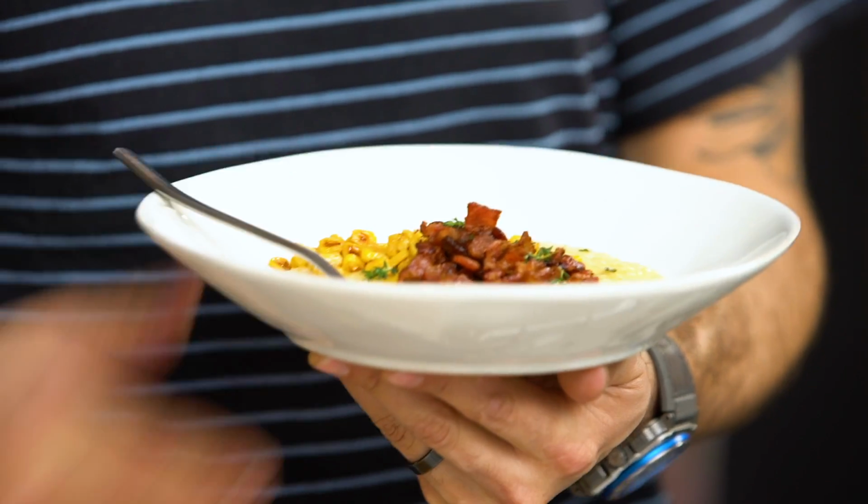And there you have it, my homies. My own creamy corn maize rice. Shout out to Iwisa and maize rice. It really worked out well.